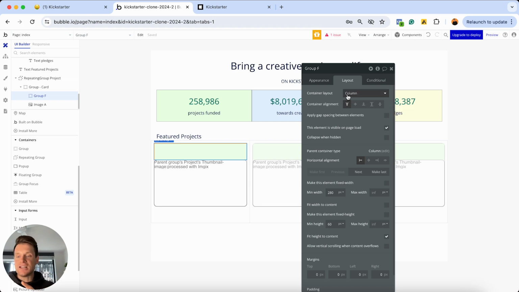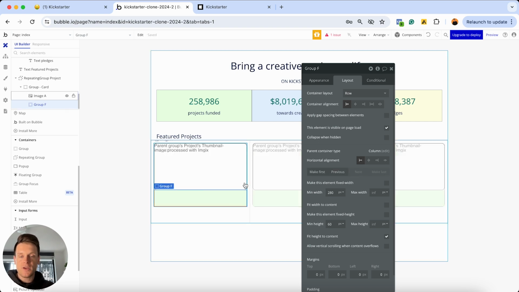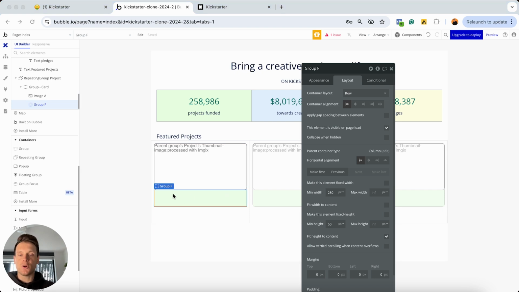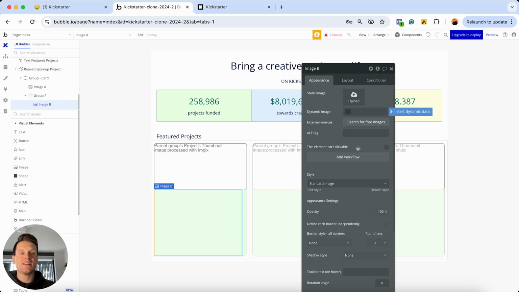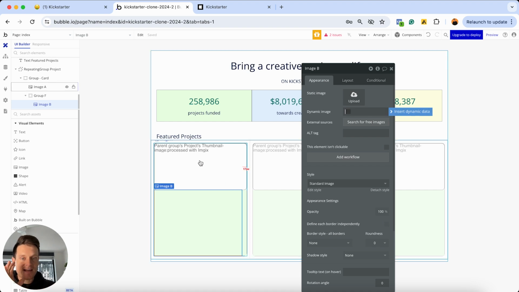So if I want to stack elements side by side or horizontally across my page, I need to set the container layout to be a row. I'm then going to move this to the next position in my overall card group. So that way it sits directly below my image. And what we're going to do is, first of all, add in the image element, which will display the user's profile photo. And then, of course, we can come back and update any of the layout settings in a moment. But for the time being, let's scroll on up to our visual elements, grab an image here, add it into my green group. And when it comes to this image, I want this to dynamically display the user's profile photo that has created each project.